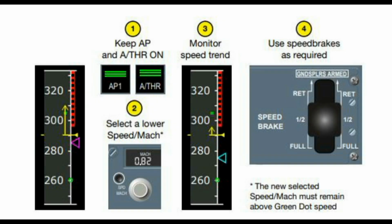The Flight Crew Techniques Manual provides efficient techniques to prevent and recover from an overspeed situation. The following overspeed prevention technique must be applied in the case of significant speed variations close to VMO/MMO, so environmental conditions that may cause that close to the exceedance. Keep the autopilot and the auto thrust on. That's the first thing. The autopilot maintains the aircraft on the intended flight path, and the auto thrust will automatically command idle thrust. That is an auto thrust protection.